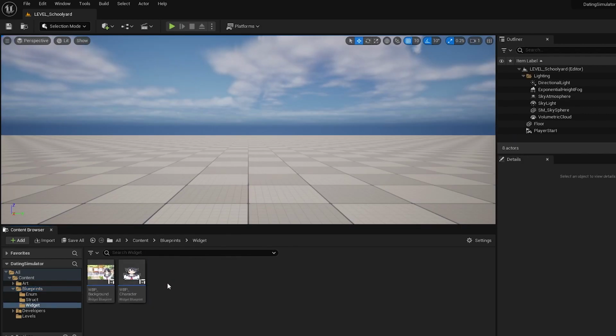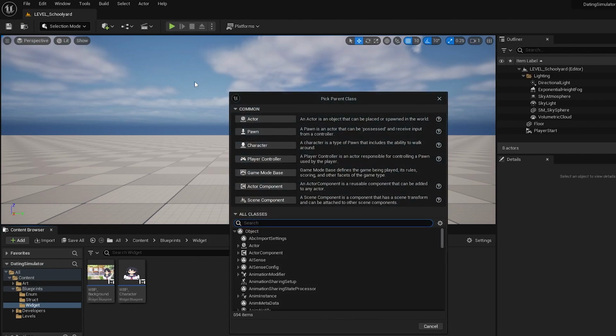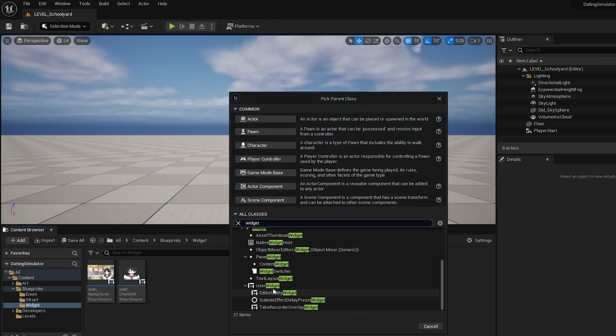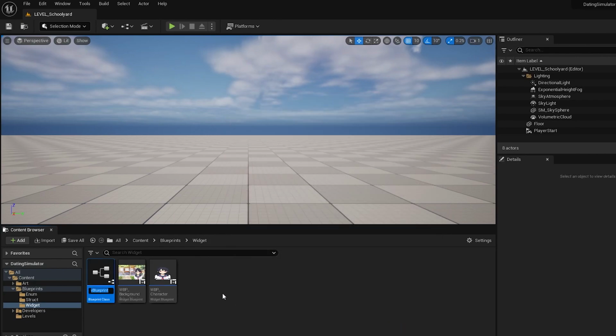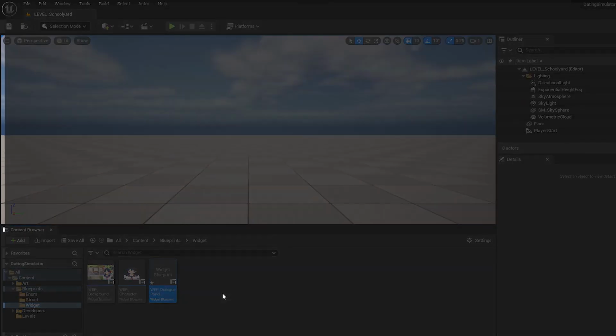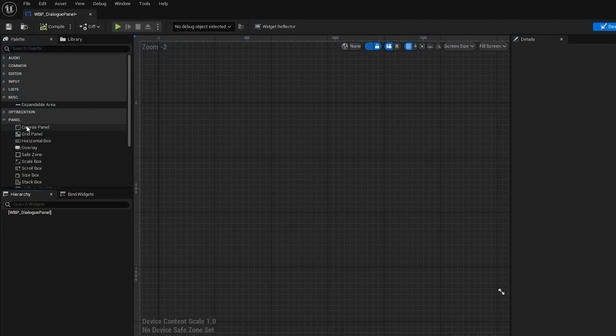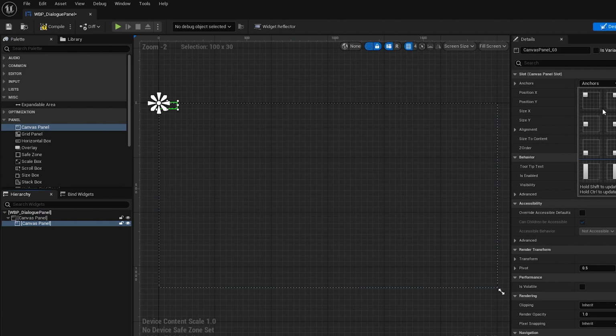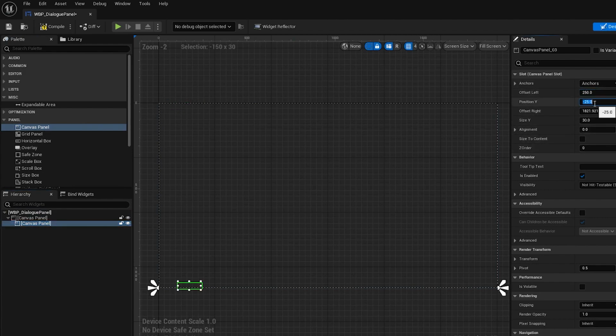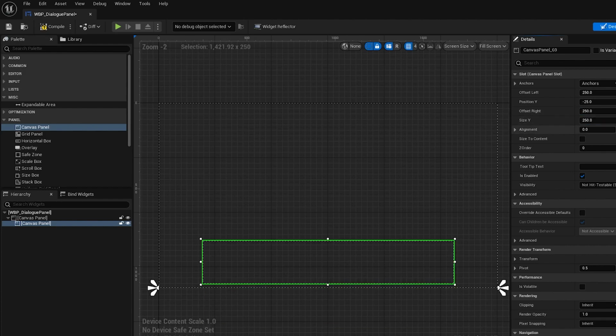With the character mostly done now, I can go back to my blueprints folder, into the widgets, and create a new widget for my dialogue panel. Once again, I start off making the UI. So I first grab a canvas panel, then a canvas panel inside of the canvas panel, and I set the anchor to anchor itself to the lower part of my screen. Then I space it in such a way that it forms a little box at the bottom of my screen.